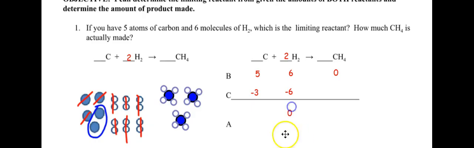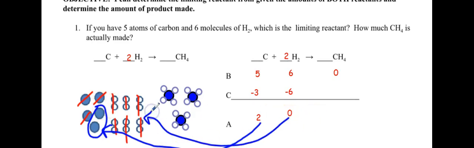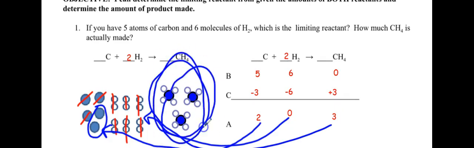I have a 0. And what else do I have? I have a positive 2, don't I? Look, that 2 are these 2 right here. So this 2 are these 2. Notice I have none of those left over. I wiped them all out. Well, now what do you notice? Well, what's 6 divided by 2? 3. How many did I make? 3. Isn't that what I did here? Didn't I make these 3 here? I sure did. Okay. I really like that picture, don't you?